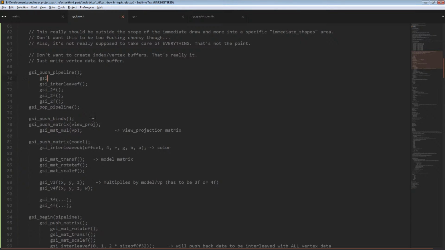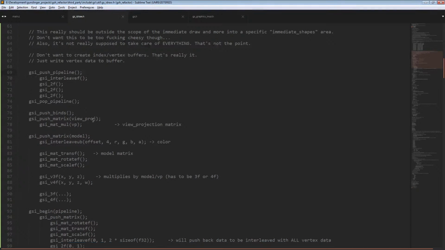Well, I guess you could load the pipeline. Immediate has no shaders in it. Yeah, the issue is it does in this case, because it's taking advantage of the fact that you're hardware accelerating this stuff. So it's not really in immediate mode. I'm not using immediate in the back end, if that makes sense.